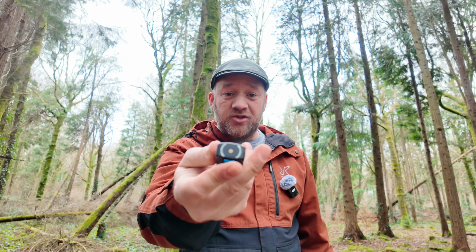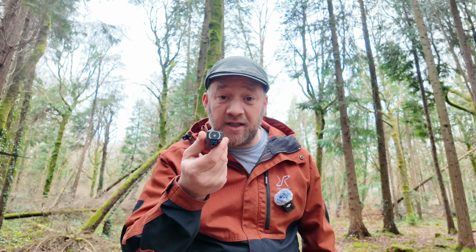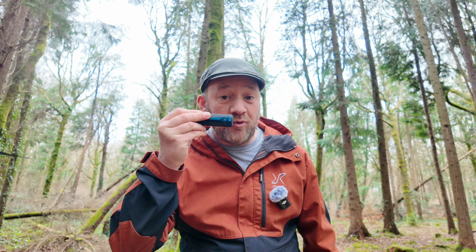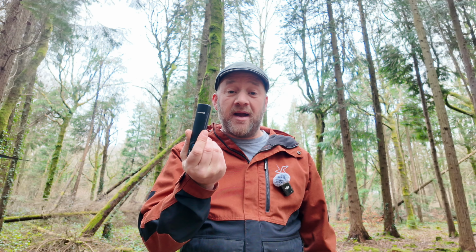The good thing and bad thing with these, as with most Olights, is that magnetic charger. I don't want a magnetic charger. I want a USB-C type charger so I can charge it with the rest of my kit when I'm out and about. Don't want to be carrying another lead. It does mean that it will stick to stuff. Something to bear in mind. If you're carrying a compass, you don't want your torch in the same pocket as a compass, because that's got a magnet on it. Little things to think about.